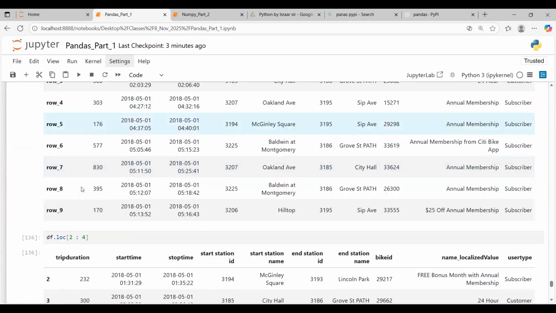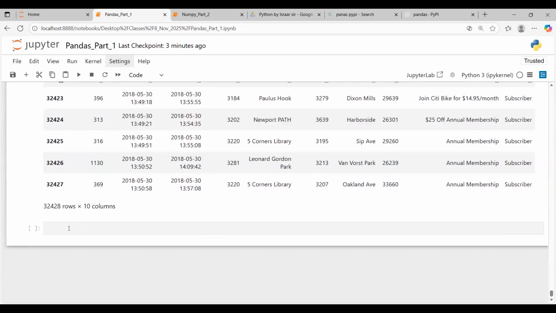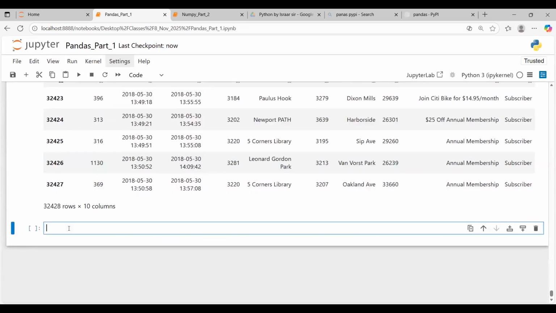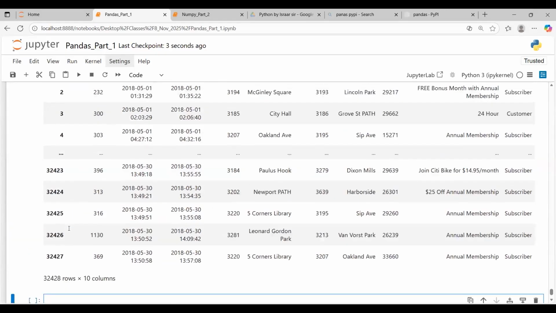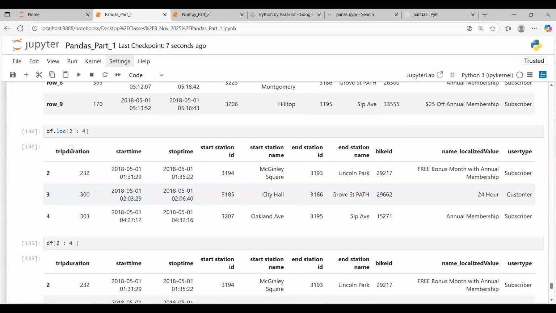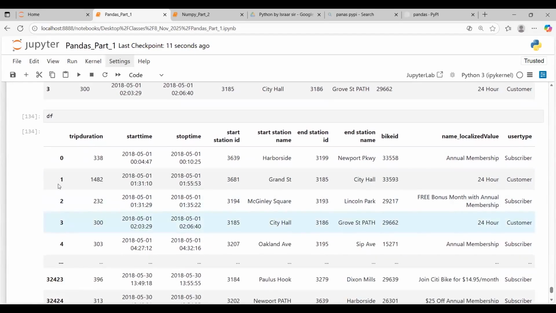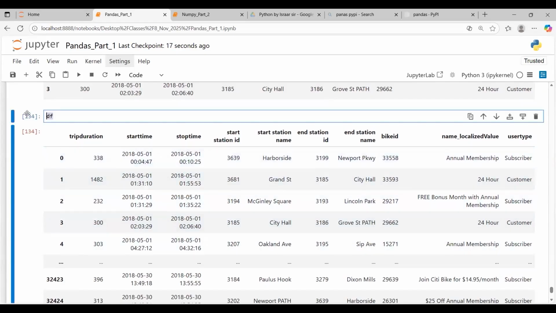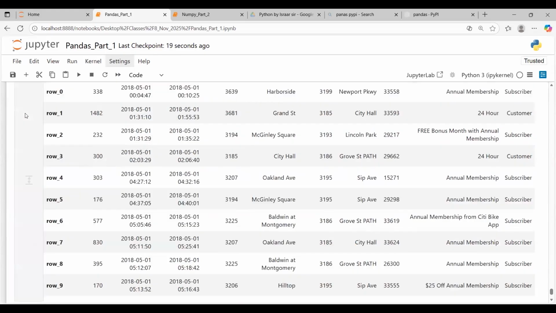Okay. Now, last, I have one question here. You said loc works on custom indexing, but you did df.loc and then the number, meaning you provide the index in the form of a number. It still worked. Why? Because the data, does it contain something other than these index values? See, in the new data frame, I can provide 0, row_1, row_10 like that.